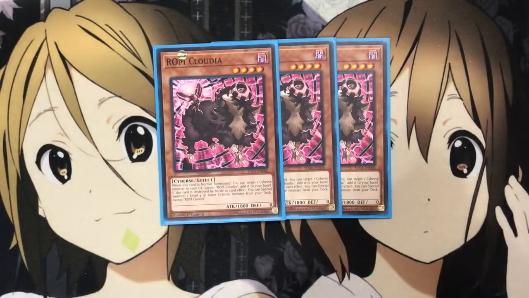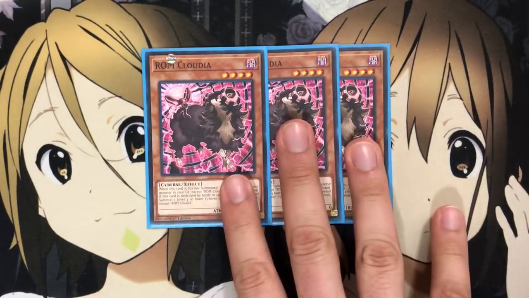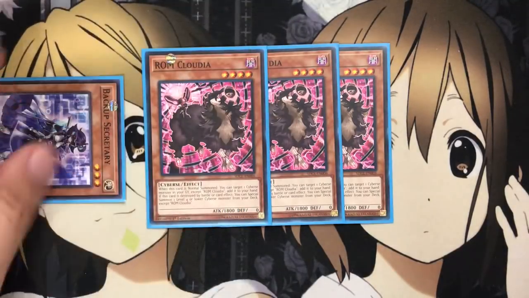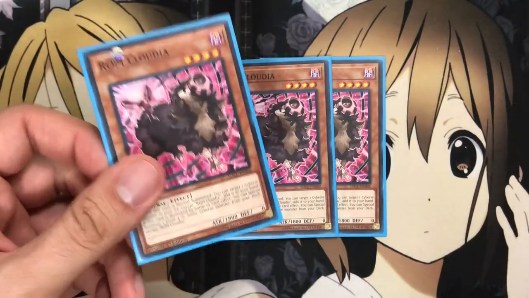With this card, when it is normal summoned, you can target 1 Cyberse monster in your graveyard except for Rom Claudia, and add it to your hand. If this card is destroyed by battle or card effect, you can special summon 1 level 4 or lower Cyberse monster from your deck except for Rom Claudia. So along with her being amazing search support for whatever you need, you can also basically normal summon her and then add back Backup Secretary, special summon it, and you have a link summon option right there. So she's great late game when you basically are out of resources and you just have that top deck with her.